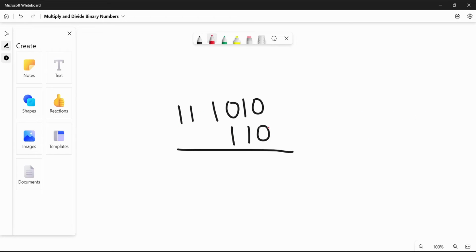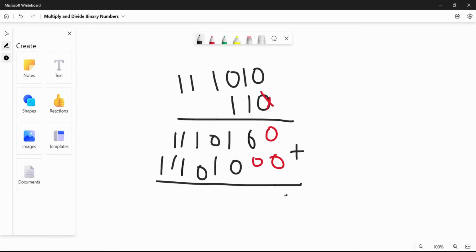We can forget about the 0 and start with the 1. So I'll shift 1 time to the left, and 1 and 0 is 0, 1 and 1 is 1, and so on for the other numbers. Then I'll shift 2 times to the left and start with this one. So 1 and 0 is 0, and 1 and 1 is 1, so on for the others. Now I'll just add the numbers. So 0, 0, 1, 1, 1, 0, carry over a 1, 1, carry over a 1, 0, and this one will slide down.